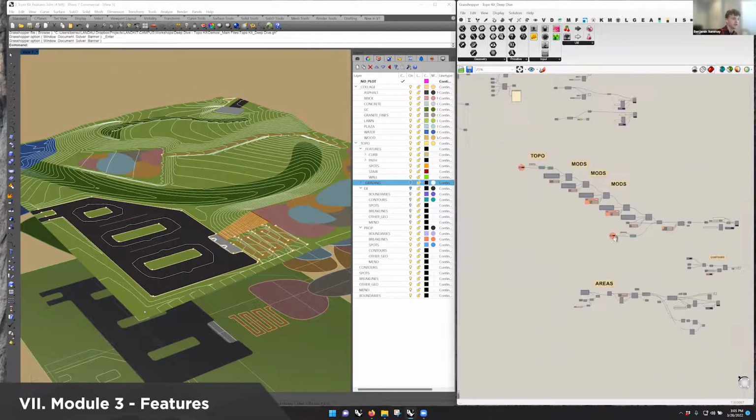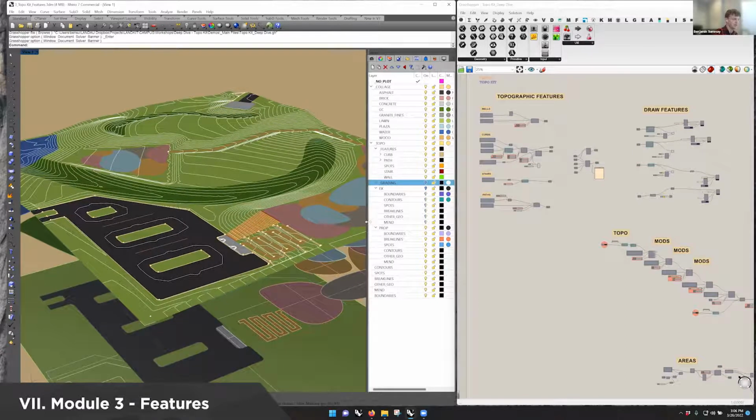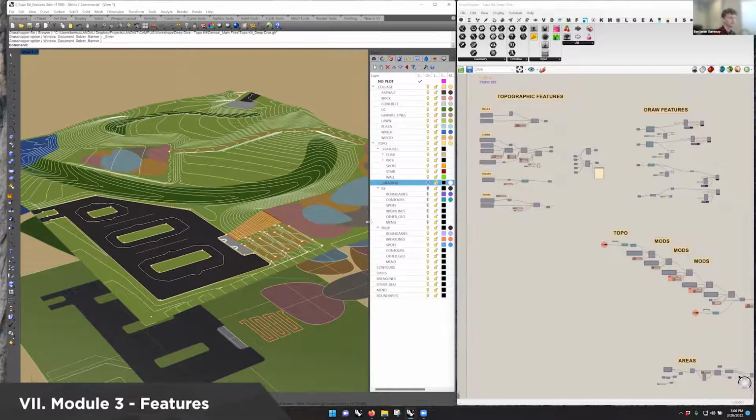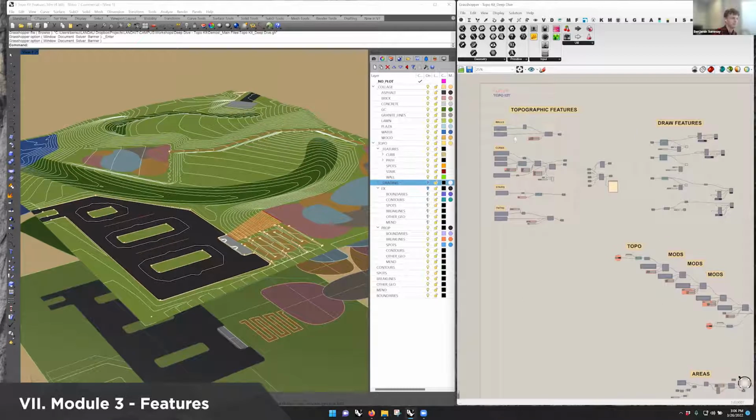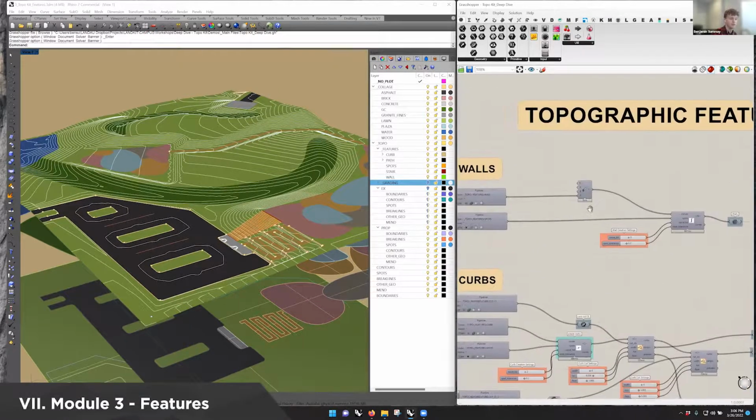But the real key and the real focus of this is talking about these landscape features that we work with, which are things that have to be built similar to the way that you build topography. So I'm going to show you a little bit of the Grasshopper first of where that's happening and what's happening very briefly. And Chris will get a little bit more into the nitty gritty of how things are constructed more intricately once you all start playing around with it. But all of your features are built, like I mentioned before, similar to the way that you build topography.